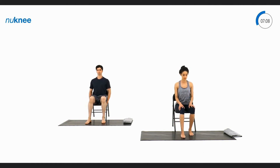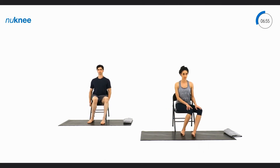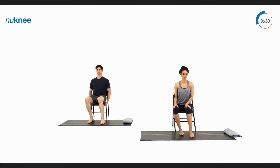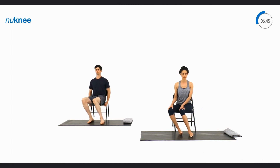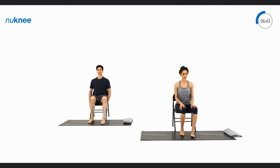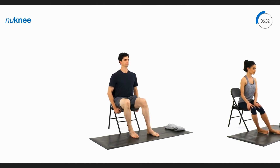Great work. Now stagger your feet the other way — bring your left leg forward and your right leg back, and start by moving your knees to the left and then to the right. If you feel more comfortable, begin to slowly start to bring the knees farther and farther, making sure not to place any excess strain on your knees. Relax the toes and relax the foot, and allow it to begin to form to the floor and arch up off the ground. Keep going side to side in a nice controlled manner.